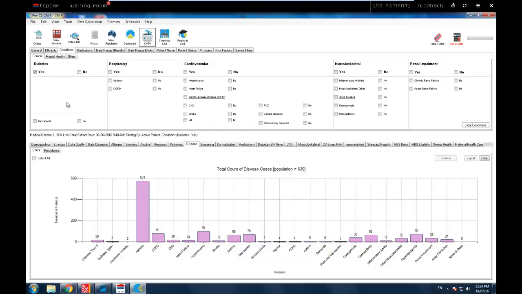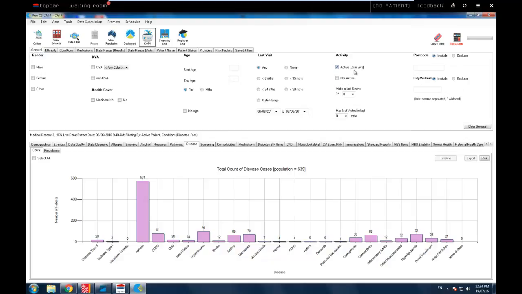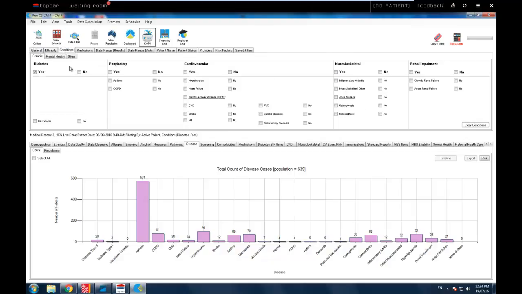So you can say I want people with any type of diabetes, and with hypertension, but no renal impairment. That would be a search that brings up people with a certain disease profile, also based on an exclusion, saying we want people with this condition, but not with the other one. So that's all possible. And of course, don't forget, we still have that active ticked in here. So everything we do is also still only looking at patients with at least 3 visits.